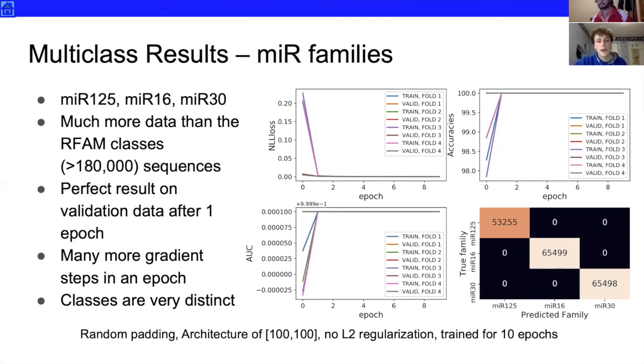Well, that's because since there's so much data in a single epoch, by the time it's seen every example, it's already seen so many examples that it can already generalize perfectly. That's a classification. And also, this is a little bit of an easier classification problem than the 24 class multi-class classification problem. Like there's a lot more going on in 24 classes than in 3 single classes. So that could be another reason why it's doing so well. So next slide.